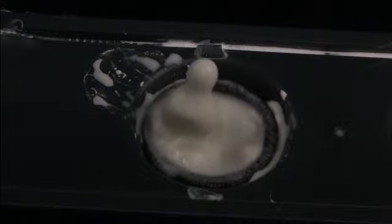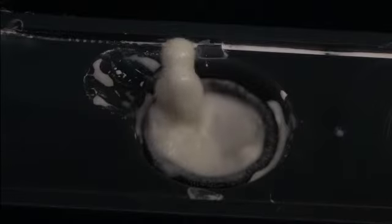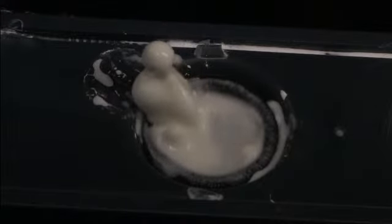I also think we might be able to use this as the zero-gravity equivalent of a lava lamp. Now I'm changing the frequencies around, and I can vary the amplitude. These are all played back real-time — these aren't slow motion or high-speed events. You're seeing this is how it actually looks.